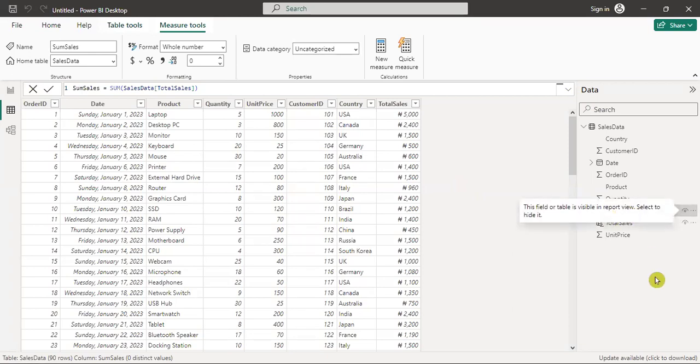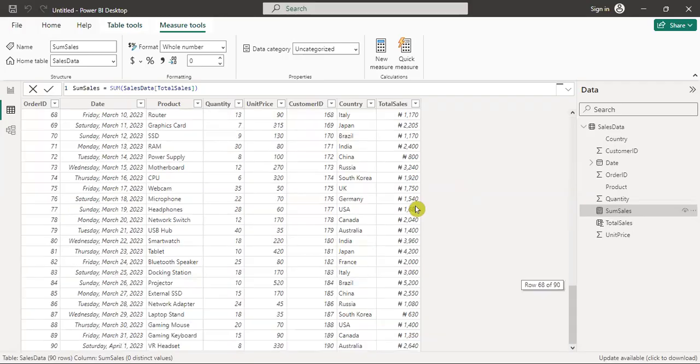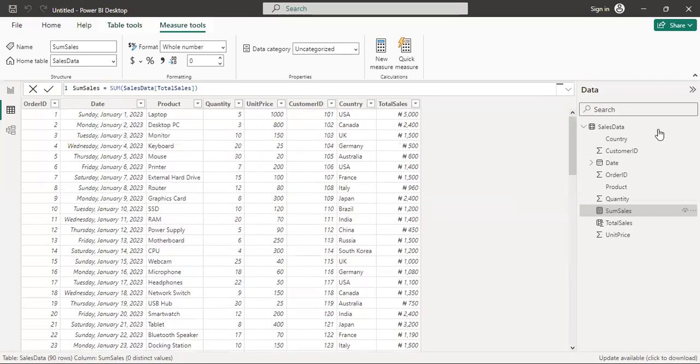The new measure appears on the side, while the new column appears on the table. A column is something you are adding to your table, so you are expanding your table, while a measure is just by the side. It is a calculated item you have on the side. You can use them as part of your data, but they are nowhere to be found in the table. They are just shown as elements within your data. Okay?